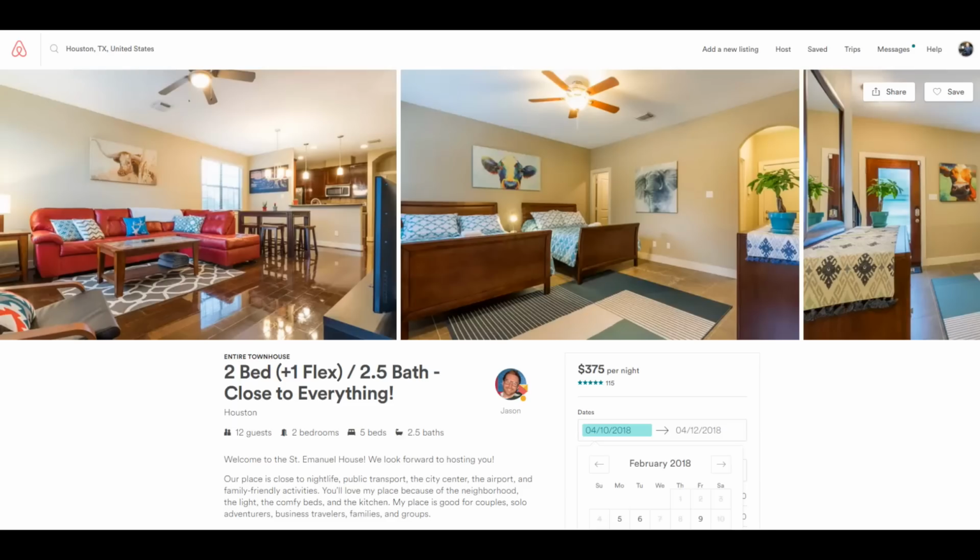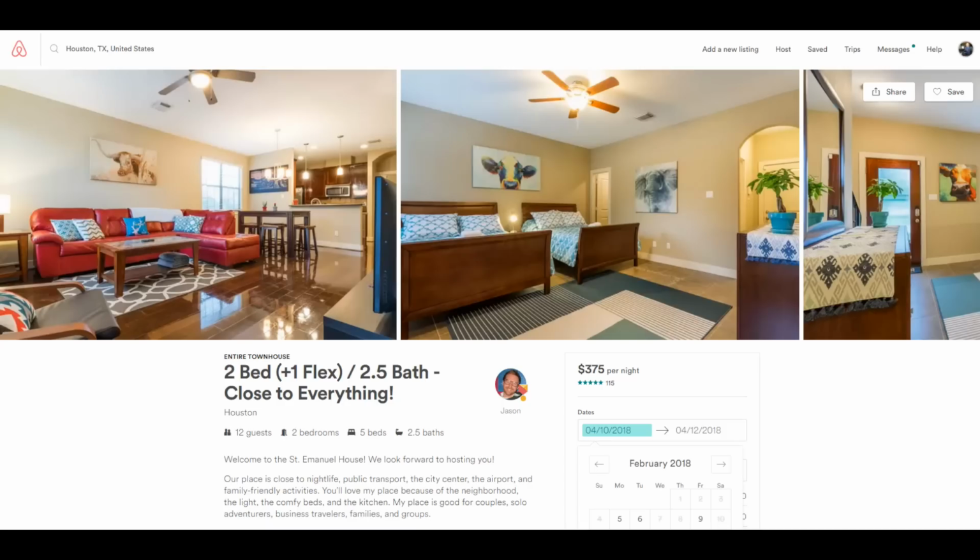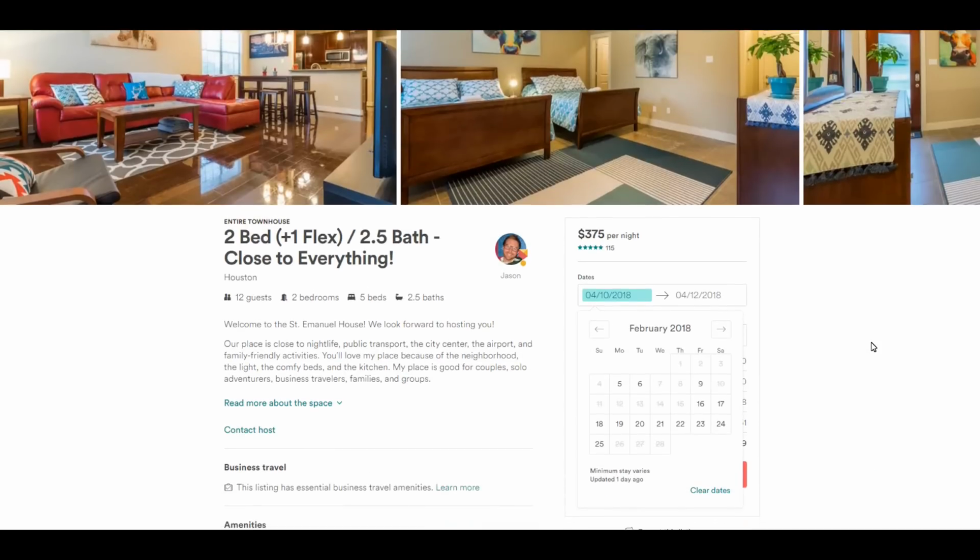And his occupancy this 30 days was 15 out of 28. Let's see if that was actually right. So 3, 4, 5, 6, 7, 8, 9, 10, 11, 12, 13, 14, 15, 16. Actually, that's 16. No, that's 15. Okay, 15 out of 28. And in March, he's got 1, 2, 3, 4, 5, 6, 7, 8, 9, 10. He's got 10 out of 31 in March.